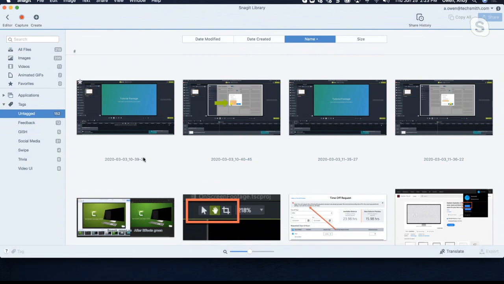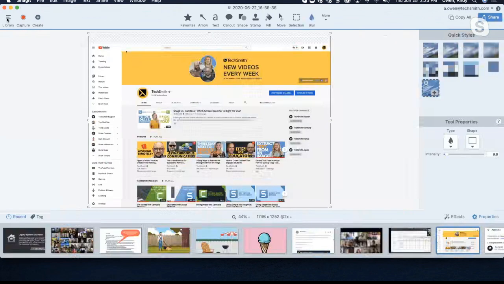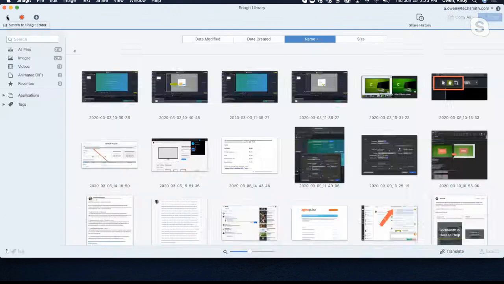Okay, cool. There are a lot of things I like about Snagit. Anyone who uses Snagit knows it's a great piece of software. No plug intended. But one of the things that I was not using for the longest time is down here. When you go in the editor, you've got this option up here in the top left that takes you into the library. See, I captured our YouTube page. The library takes you into all of your files, your images, your videos, and you can separate them out that way. And if you want to search for just the videos or images that you've created, that's definitely one way to do it.